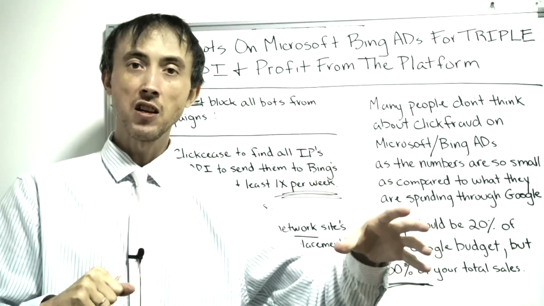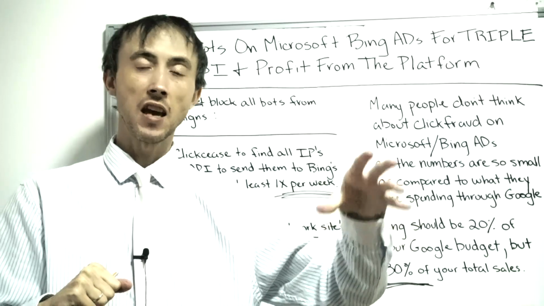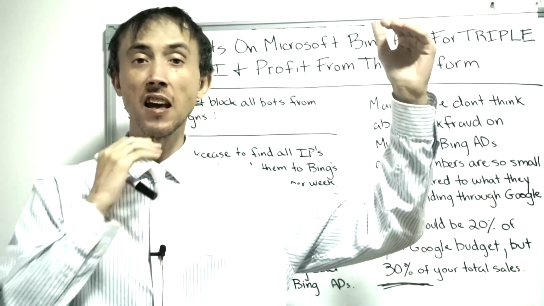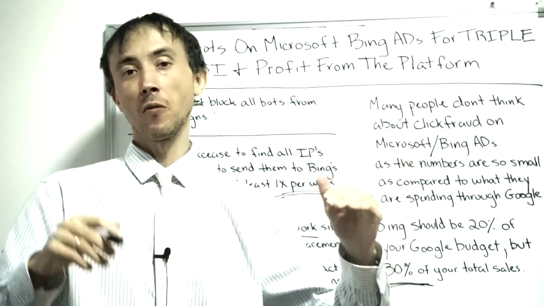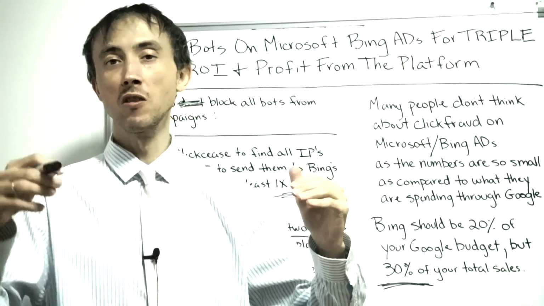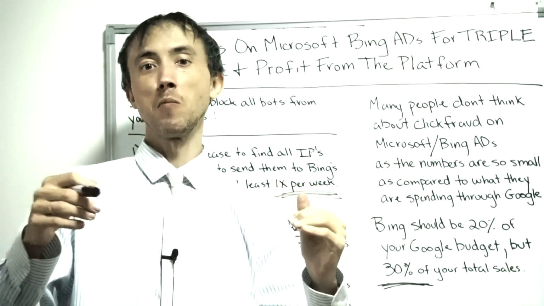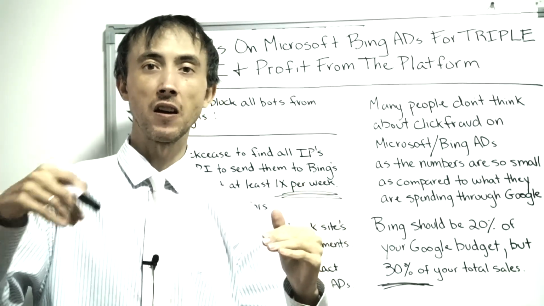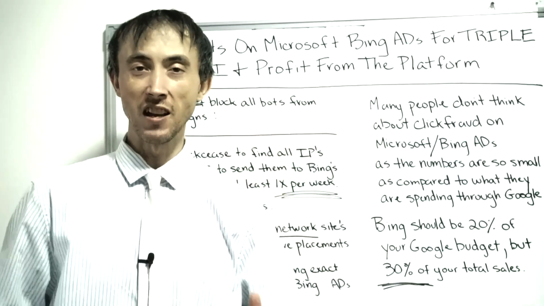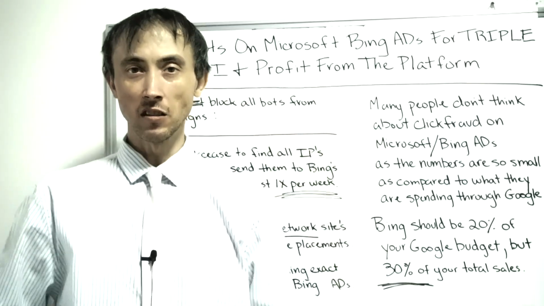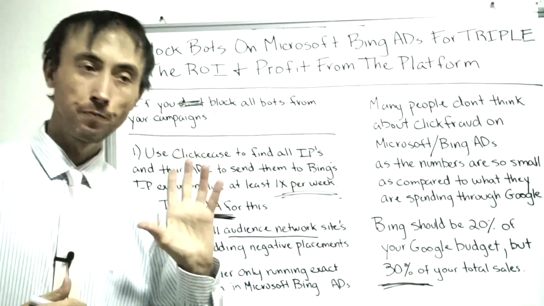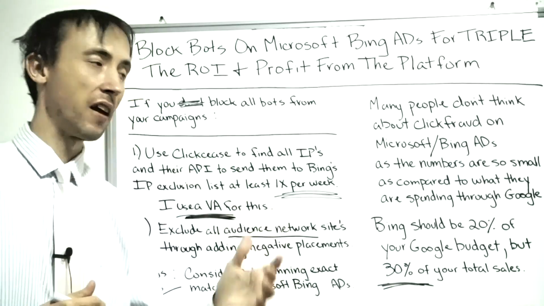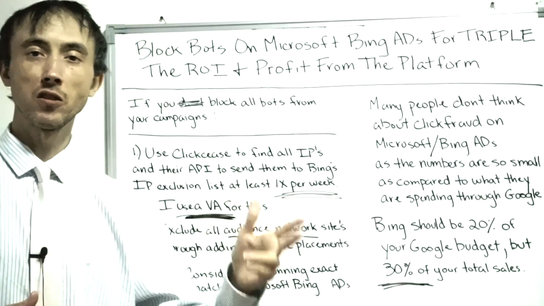Bing's making a ton of money juicing the system, if you will, taking something that has value and then adding a bunch of stuff that doesn't have value to it. And then, of course, the end website that's doing it is doing the same exact thing. They're trying to send maybe a little bit of quality traffic through it, but mostly poor quality traffic. And they're both in on the scheme, and you're the mark, basically. So anyway, you can get rid of all those audience network clicks by adding the 15,000 exclusions.